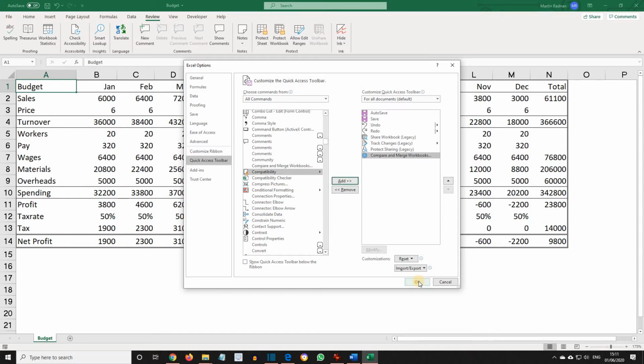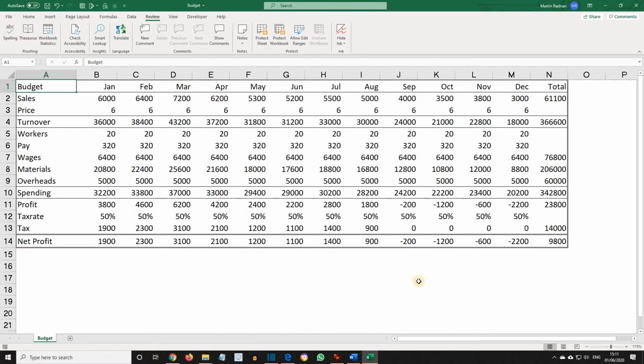Next, click OK. Now what you'll find is 4 new buttons will appear at the top of the Excel window. This is the button for Share Workbook, this is the button for Track Changes, this one is for Protect and Share Workbook, and then this one is for Compare and Merge Workbooks.